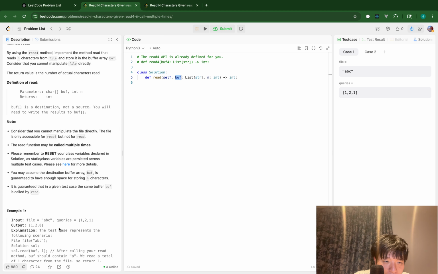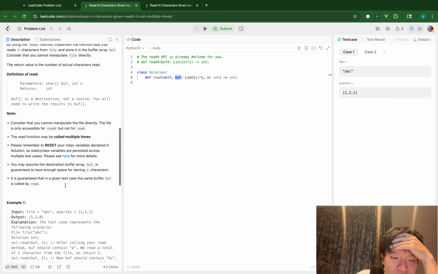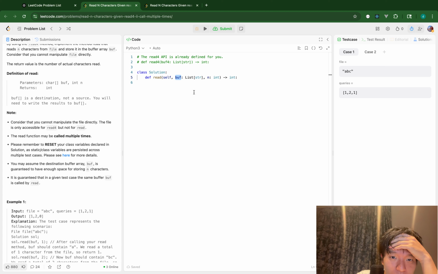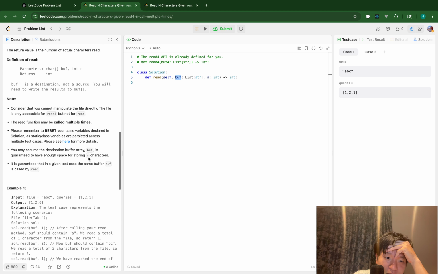So does it mean that I have to remember the buffer index until which I overwrote, and maybe continue from that buffer index?